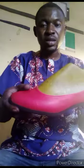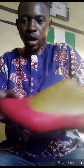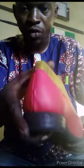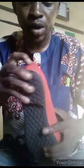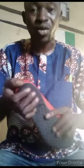The neatness, I won't say it's 100%. I leave that for you. The cobbling system, I won't also grade it. I leave it for you. But this is what we have made so far. Sorry about this little wrinkle. I will fix it up before I take off the last properly. So that's not a problem.